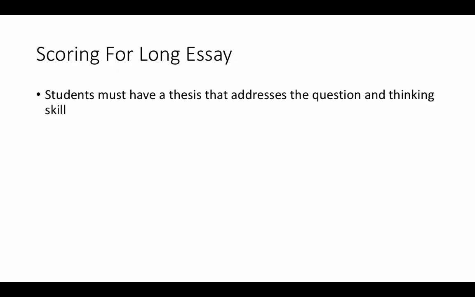So the scoring for the long essay. Students must have a thesis that addresses the question and thinking skill. They must use the higher order thinking skill it's being asked for. So if they're asked for a comparison and contrast, they have to do this in their paragraphs, not just in the thesis. And as you guys know from the past, there is no such thing as double dipping. So they can't do the thinking skill in the thesis and expect to get the point both for the thesis and for the higher order thinking skills in the paragraph.